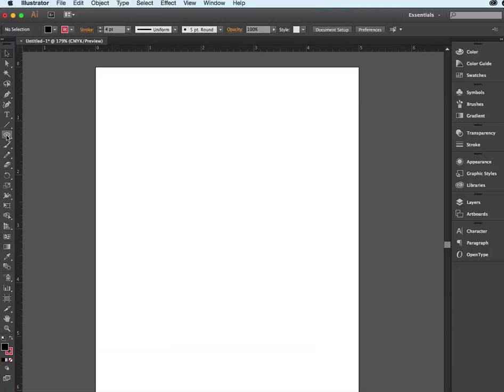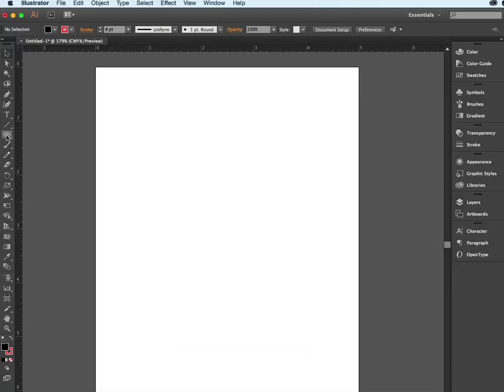If I grab an ellipse tool and make an ellipse, whoa. Oh, because I have to go all the way back. I isolated it because I isolated that. So now we go back like this. Sorry about that. Make a circle. Fill it with none. I'm going to put a stroke on it just so you can see that it's there.